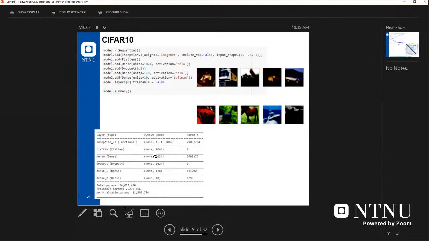And as you can see here, this is the dimension of the output. This is the output shape from the inception. So from the inception, it will be 2048 feature maps times 1 times 1. So this will be the input. You need to flatten this one, so it will be this size. And after that, you need to add your dense layers. Here I added 2 dense layers with dropout, for example.